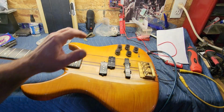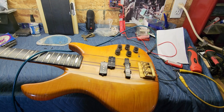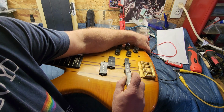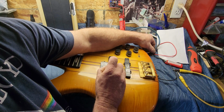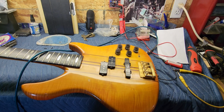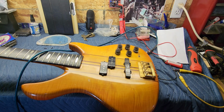Okay, guys, so what I did is, excuse me, I reattached the battery snap and put a new battery in this thing. The jack, I think it needs a new jack. I got it plugged into an amp. And I can hear noise coming through, so it is passing signal. I think what I'm going to do is probably put a new jack in it, clean the pots. This switch is all loose. I really don't know what it goes to yet, so I need to do a little research on this and see what all this stuff does. But that's a good thing that we're passing signal.